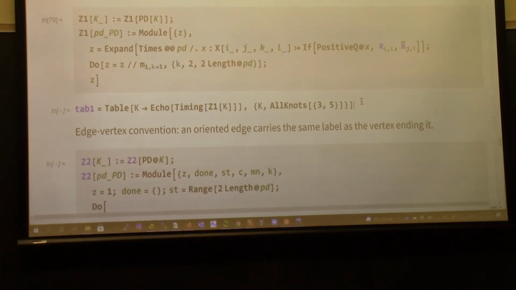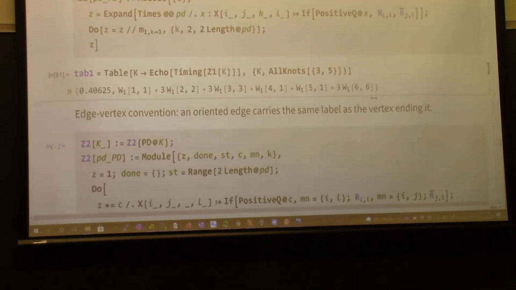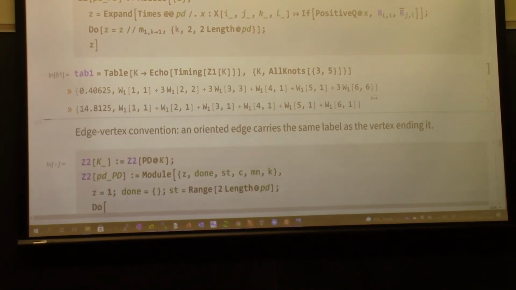Okay? So here you go. So knot 3.1 took 0.4 seconds. How long should the knot with 4 crossings take? Twice that. Well, think that you now have 2 more tensor factors, and each one is 36 dimensional.